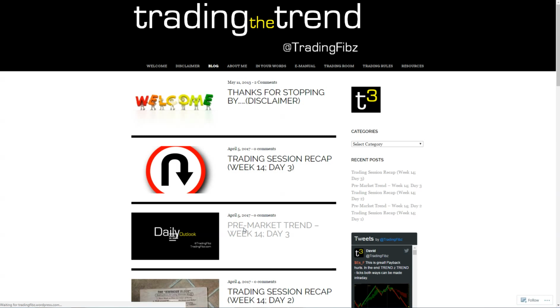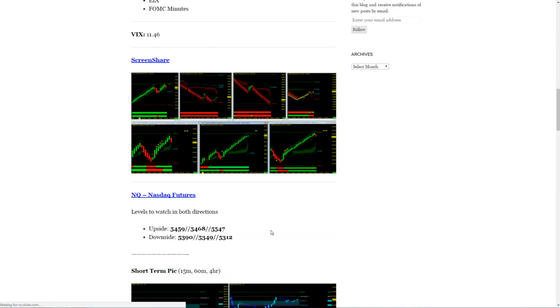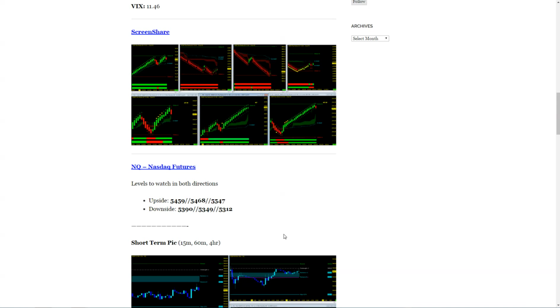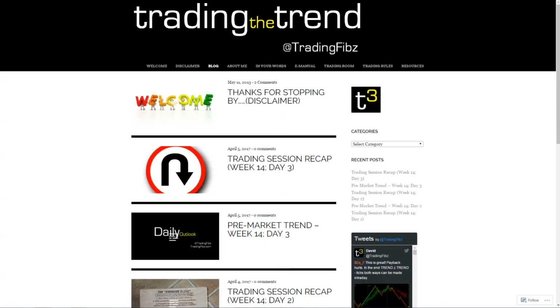Pre-market trend. You got the numbers there posted each day, with the VIX opening up at 11.46 and closing out in the 12s today. But there are the numbers based on the MML charts each day, posted 15 minutes prior to the open. All right, let's take a look at some of the key charts as we saw here in the session today.